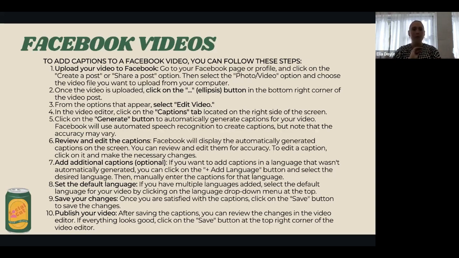However, if there are names, for example, locations, places, certain words, or if you want to remove little things like "or" or "are," you can actually edit it once it's already been uploaded or automatically created by Facebook. You can edit those captions to have a clearer read. Yeah, as simple as that. I can go through these steps, but I don't think it's really necessary. Let me know if you'd like me to, but it is very step by step.